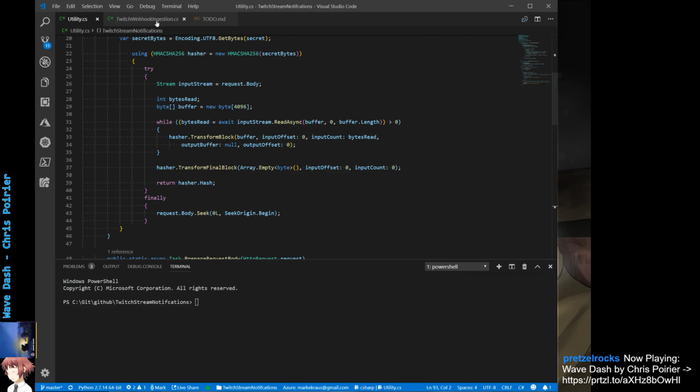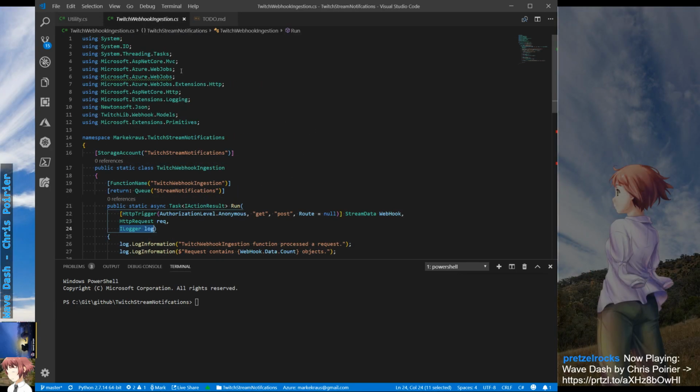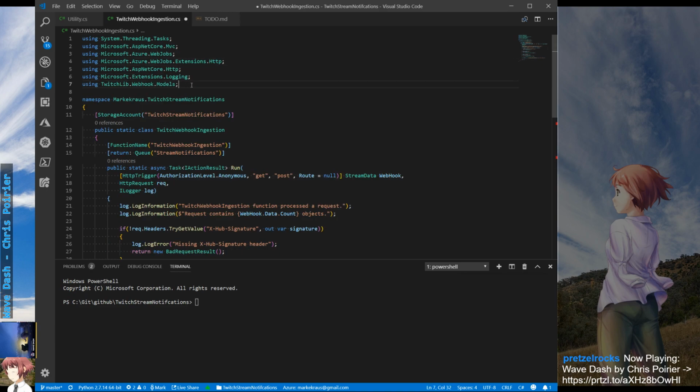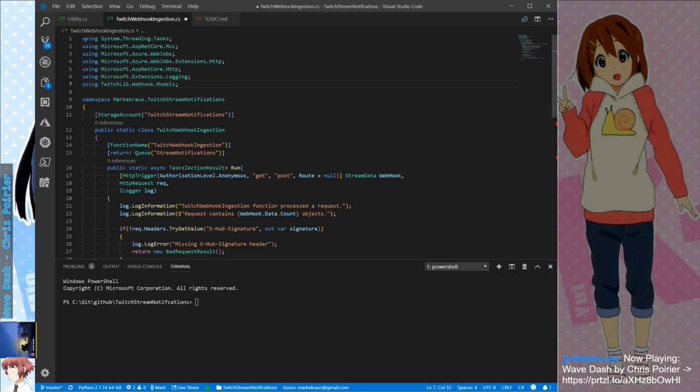All right. So, utility looks good. Now I need to go fix all the squigglies in here. This is because I've got no code actions available.